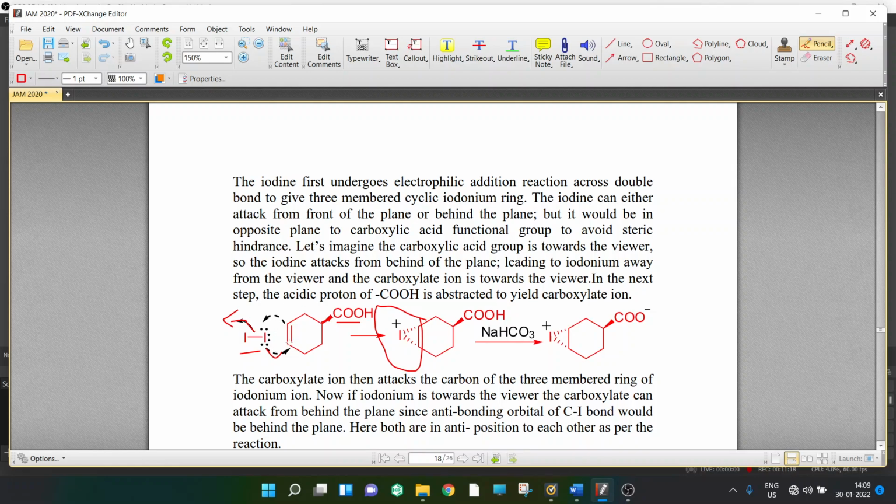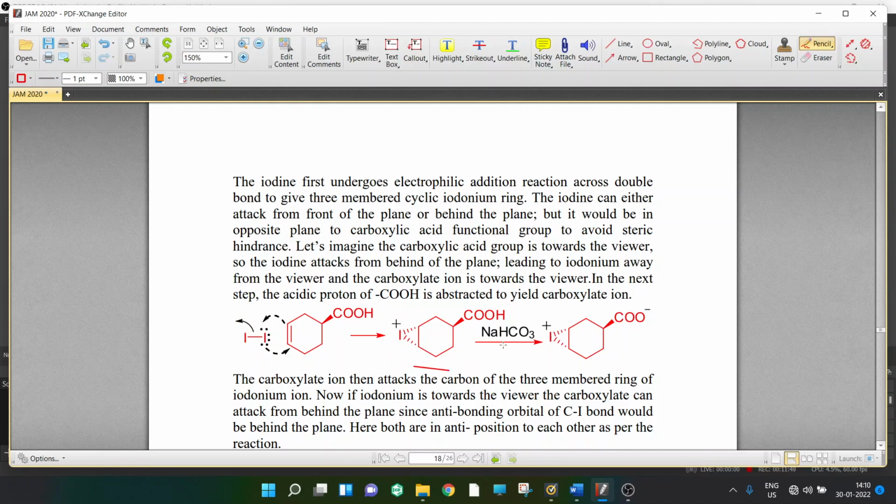Now the front of your screen is a little tough. Why? Because COOH is already there, which is quite bulky. Iodine itself is quite bulky, so they will both be sterically hindered. So rather iodine will come from behind, because behind only a simple hydrogen is there, which does not create any kind of steric hindrance, and therefore the iodine attacks from behind, and therefore you see this arrow, I have made them dashed arrows, right? And so you get the iodinium ion from behind the board.